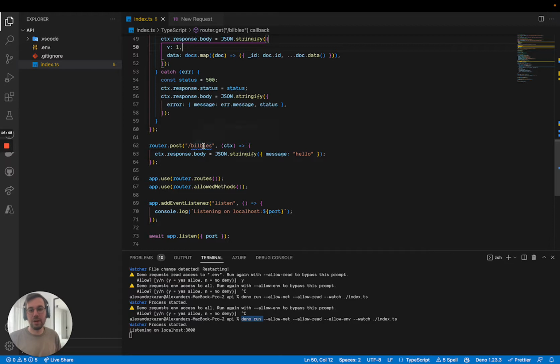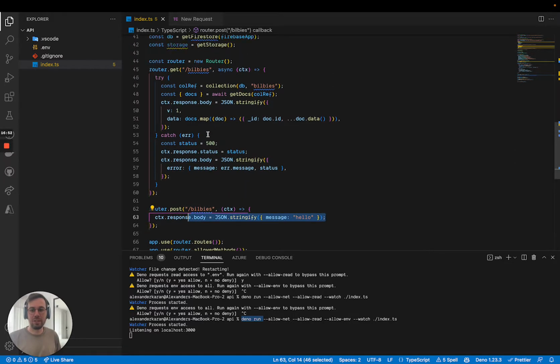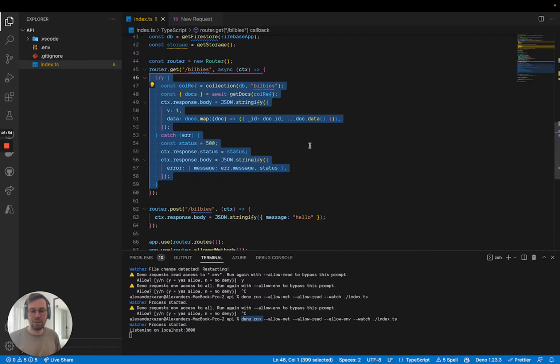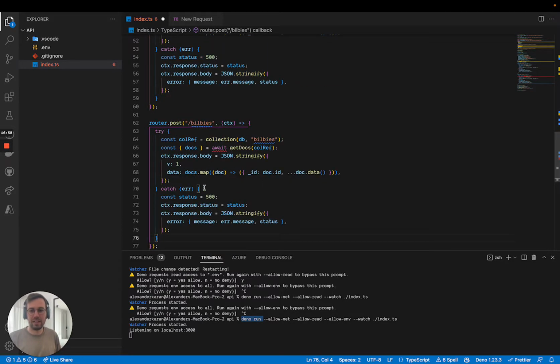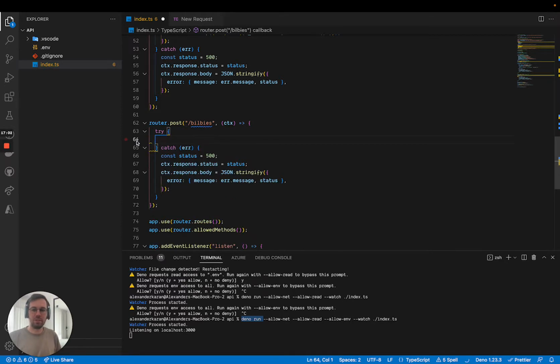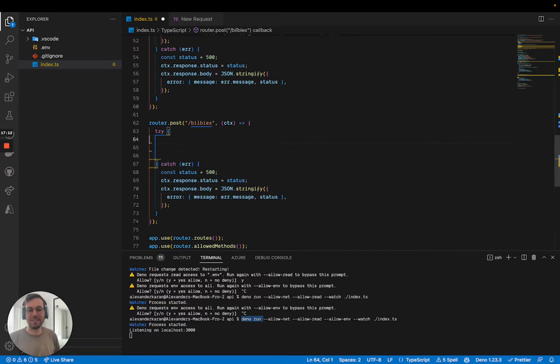So the next thing, post, a little bit more tricky, but hey, we can do it. So let's just copy our try and catch, and we'll just whack it in here again, just because obviously in case anything goes wrong, we want to be able to just send an error back. Like I said, this could be much tidier, but this is just a demo. It's not a production app. So what matters is that you guys can clearly understand what I'm typing.